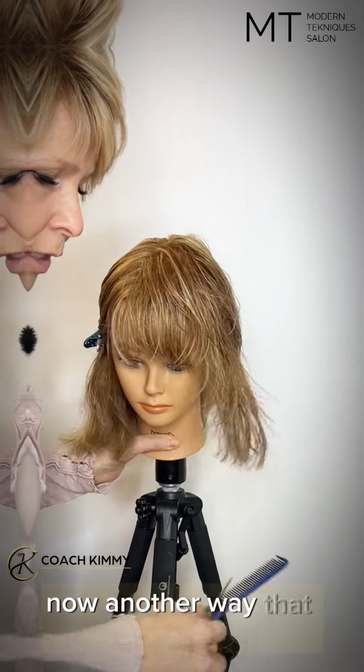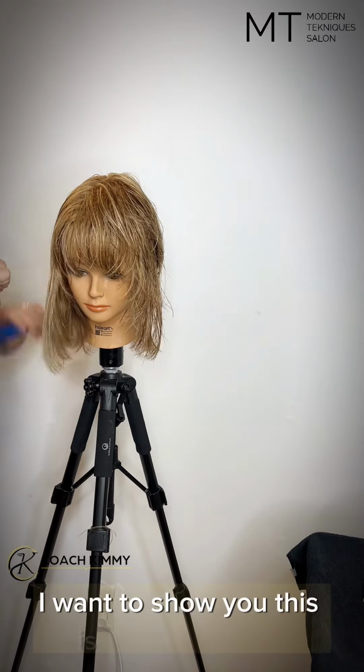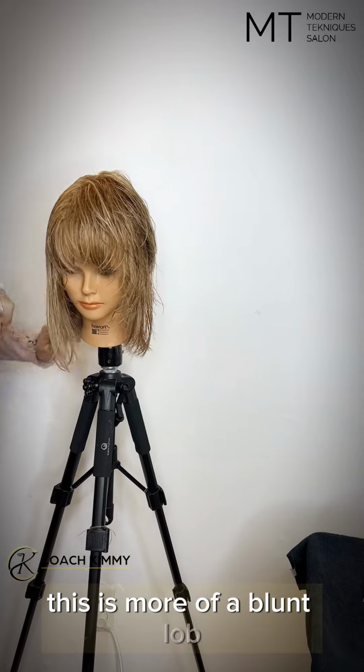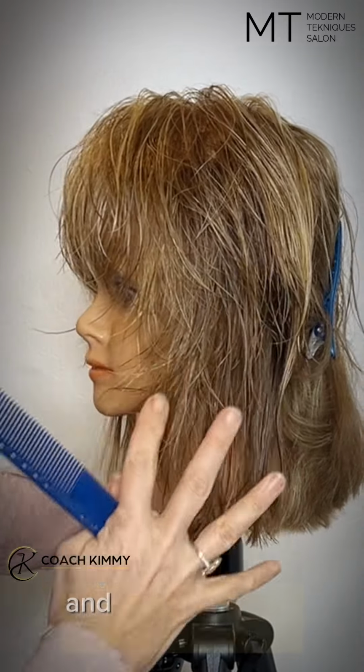Now, another way that you can texturize, now let's do this side. First, I'm gonna layer too. Now, look at the difference of the two. I wanna show you, this side is heavy. This is more of a blunt lob because it has some layers in it. Here we go, we got the layered part there. See how the angle goes down? Then she has pretty angles there.